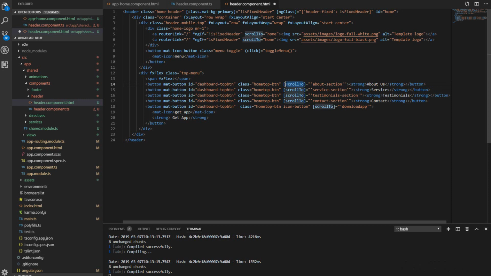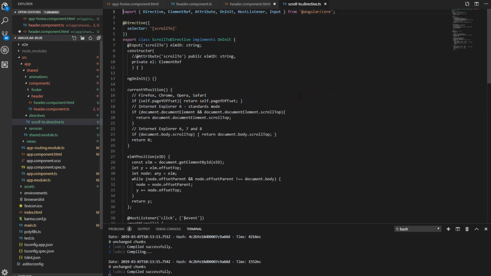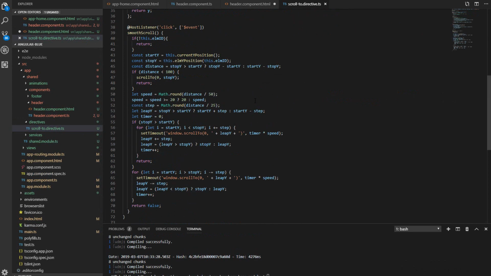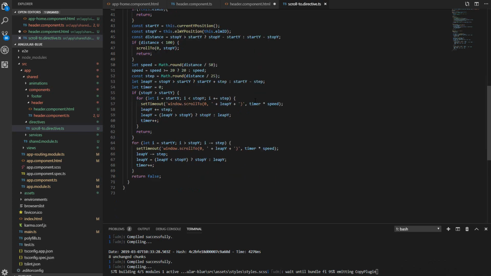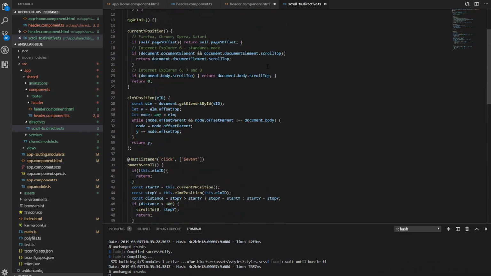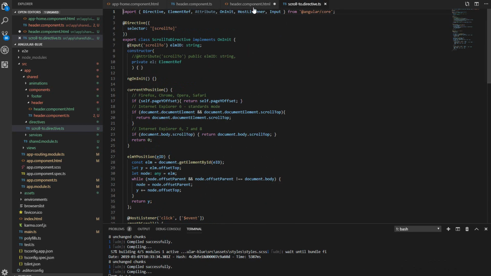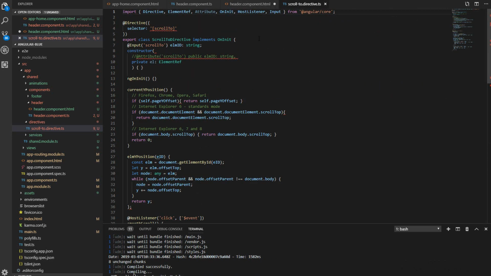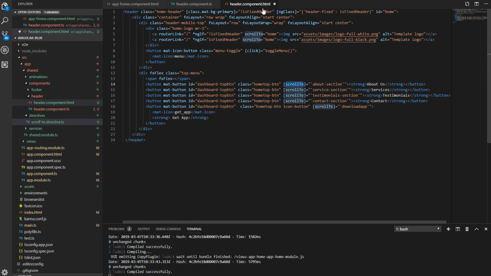So here I defined a directive, and here it's in the directives folder. Scroll to directive. Here we defined where our application should be in our template when we click on a navigation link. You can just take a look at the directive.